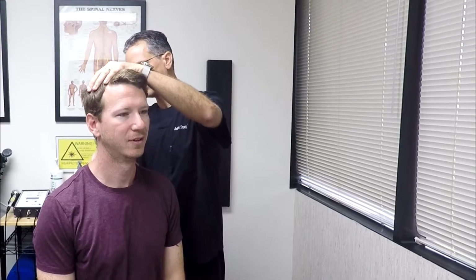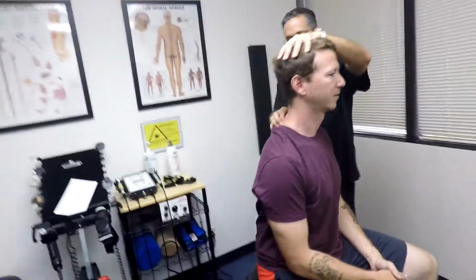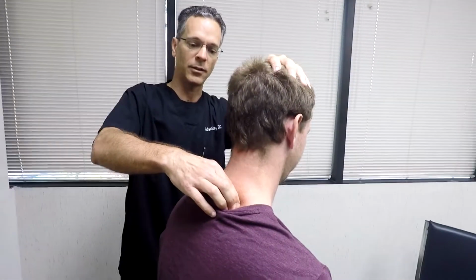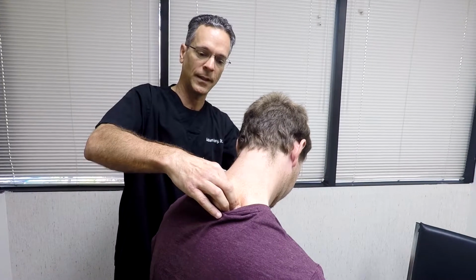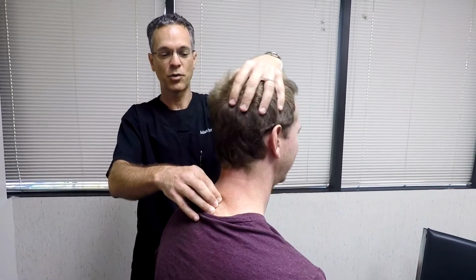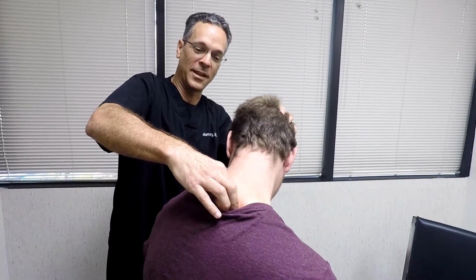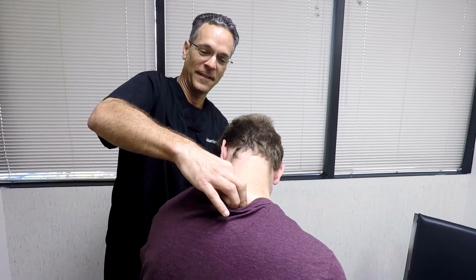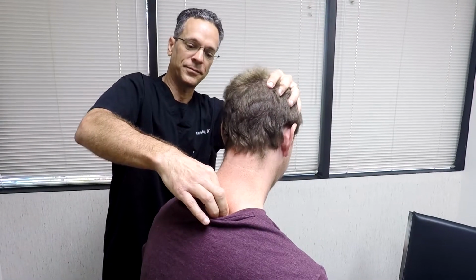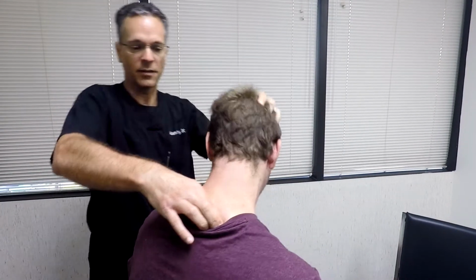Okay. So what I'm going to do is I'm going to get my finger right on this muscle called the Levator Scapula, and I'm going to have you tilt forward, and then you're going to rotate. You feel that? Yeah. It's pretty intense, huh? Yeah, it feels good though. It feels good in a weird way. It's like one of those nice good yoga stretches that hurts good. Exactly. Okay, I can feel it start to release, so one more.